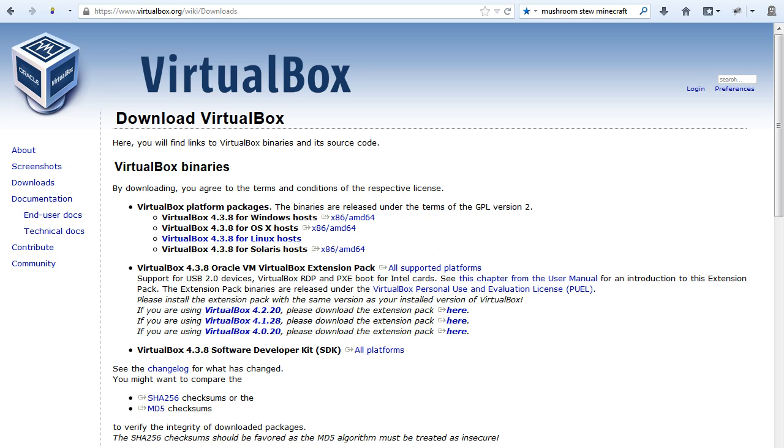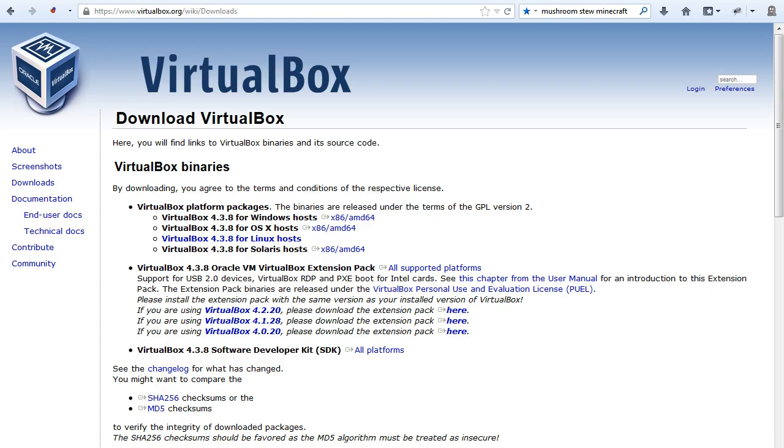Okay, our downloads have completed. So just go ahead and install VirtualBox. It will ask you a bunch of times if you want to authorize software by Oracle, virtual adapters, technical stuff. Just keep clicking yes. What this is going to do is create virtual devices and virtual adapters on your Windows or Mac machine that your virtual machines can use to do things like interface with your network, so you can have internet access on them.